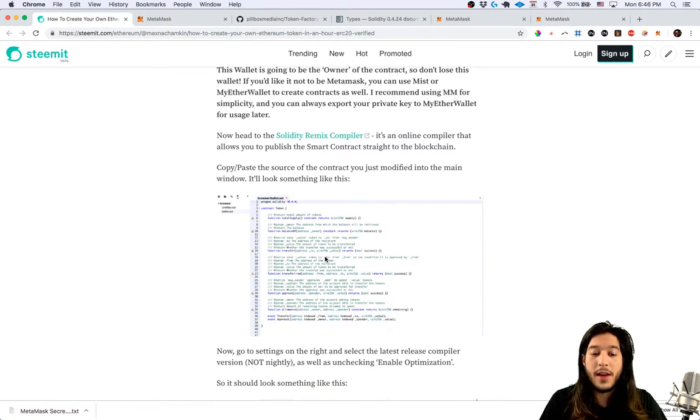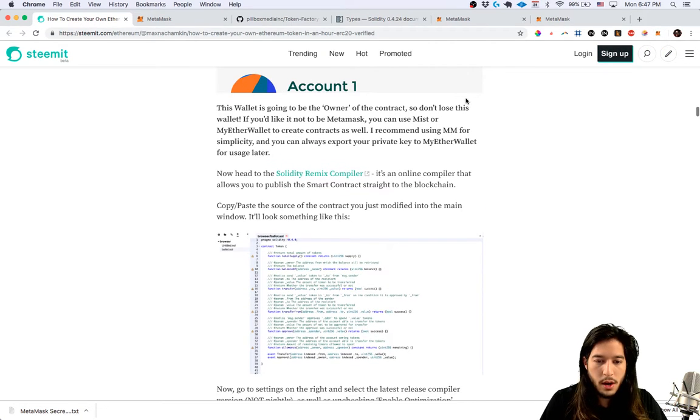Just if any of you are thinking of hacking my coin, whatever hashes I get in this video, I'm gonna delete all this and start over so you can't steal it, so don't even try. I know you guys want my Code Everest coin. This wallet is going to be the owner of our contract. I might even change the name of the coin so you don't even know whose it is. Probably should, in fact, because I'm a spy now.